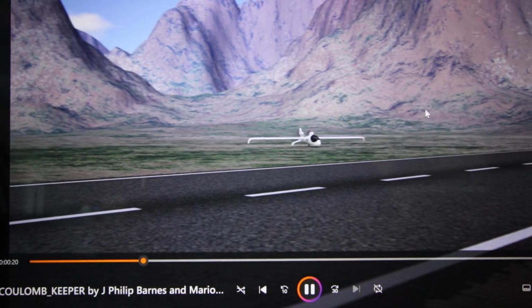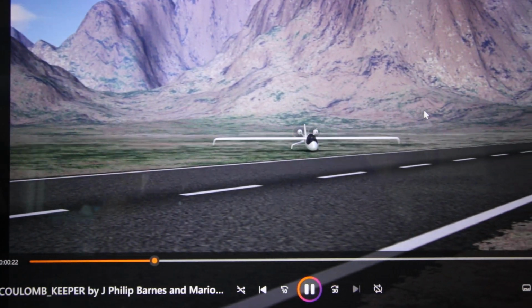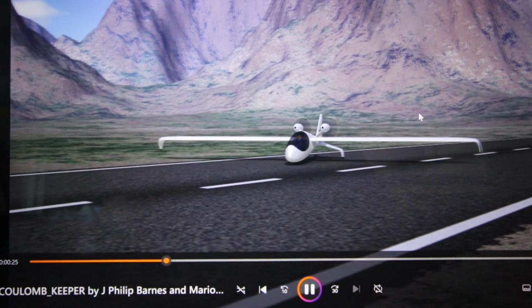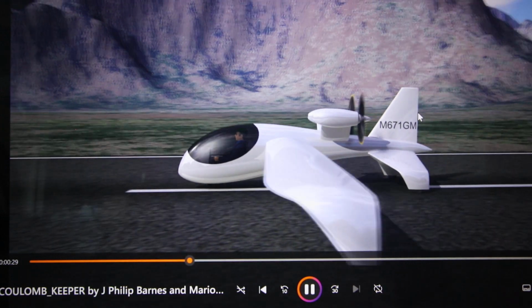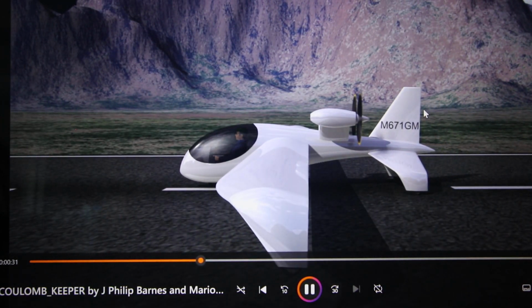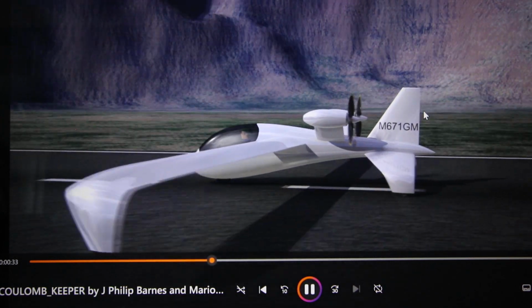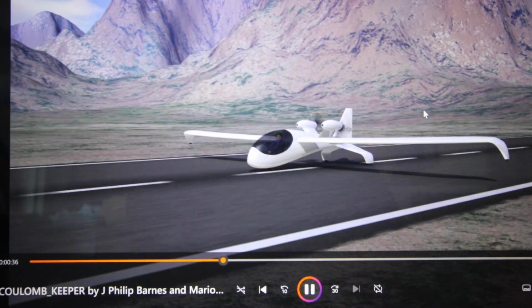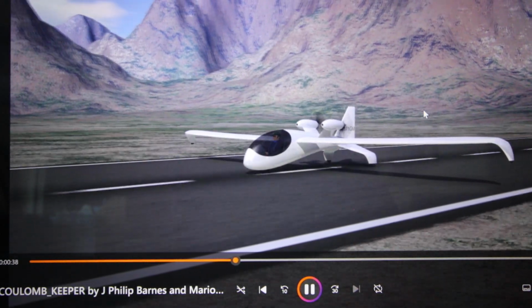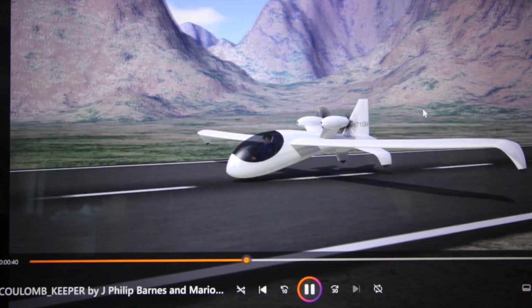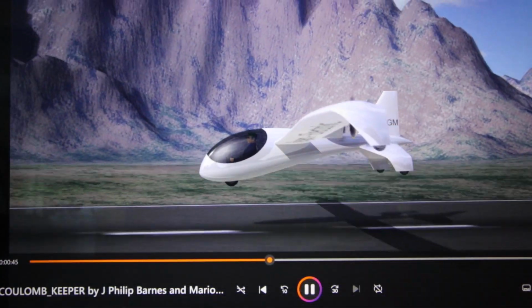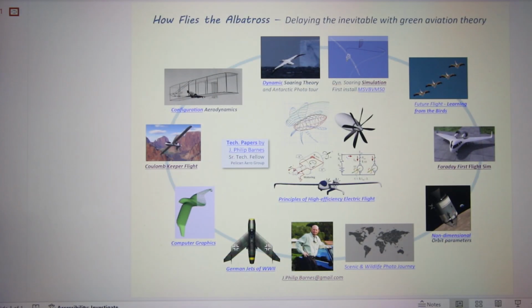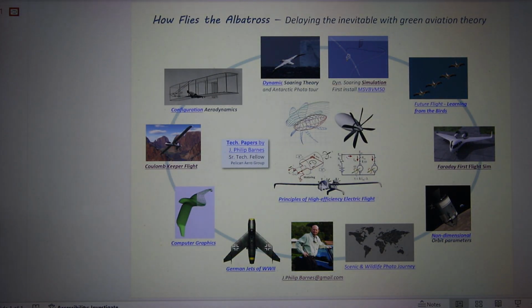Here we are, we're coming up to the runway. The two propulsion systems allow the pilot to operate the aircraft without any assistance on the ground. It happens to have a central nose wheel and two smaller wheels in the back. Here we're lifting off here. And then we have nose wheel lift off and enjoy the flight.